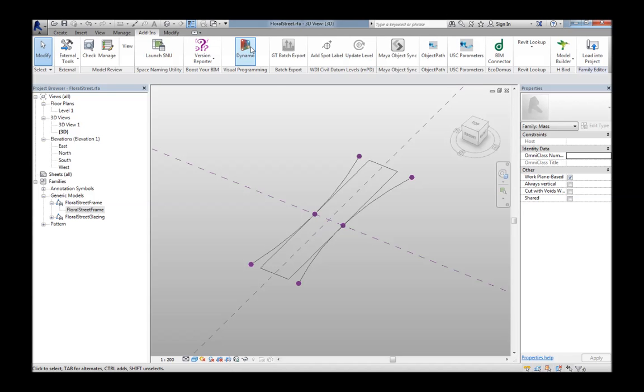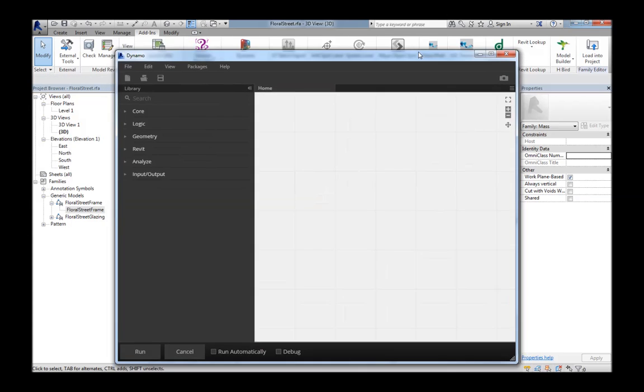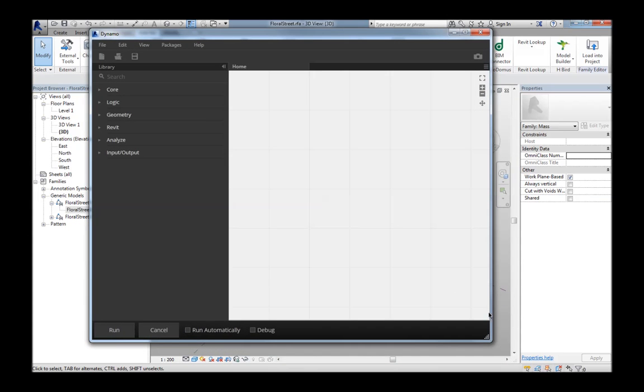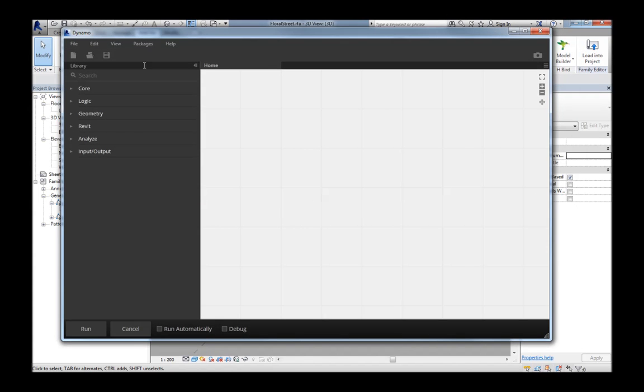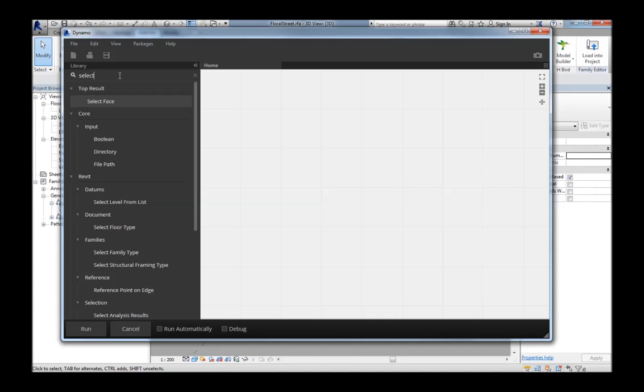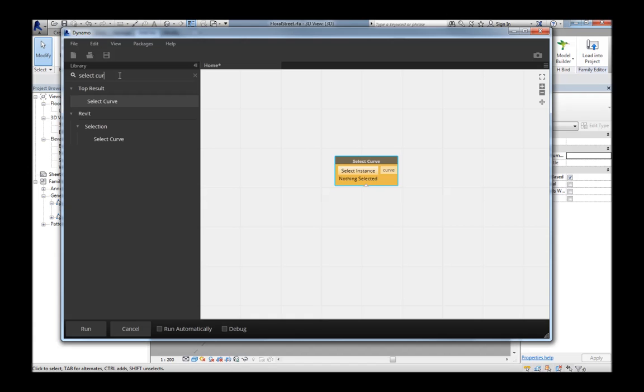So at this point, open up Dynamo to automate the placement of the adaptive families. We're going to start with a select curve.